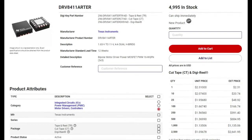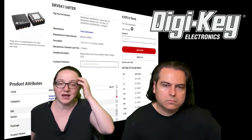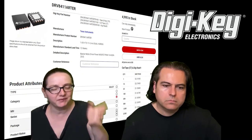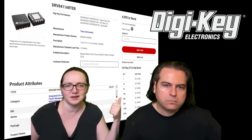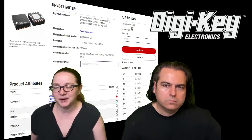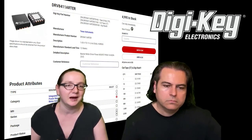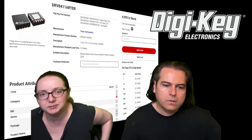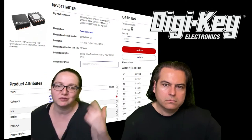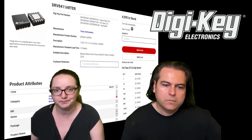Available on Digi-Key. They're in stock. 5,000 of each, the A and non-A QFN type. I'm definitely going to pick some up and do a breakout board. You can see the pricing over here. Under $1. So they're price compatible with the DRV8833, but with many improvements. Definitely recommend people check these out and maybe transition your designs. If you're doing a revision, this could be a long-term solution.